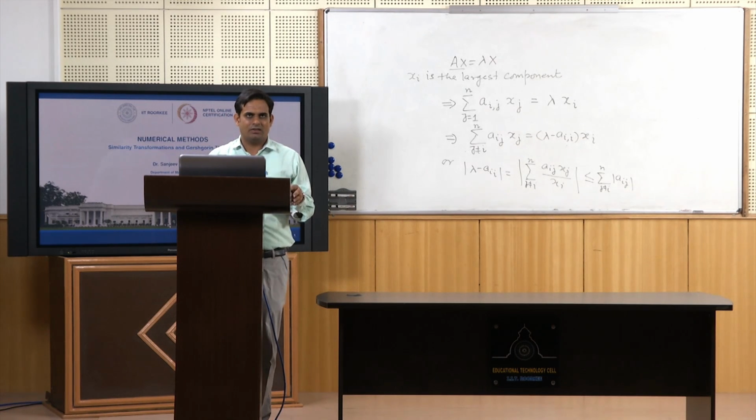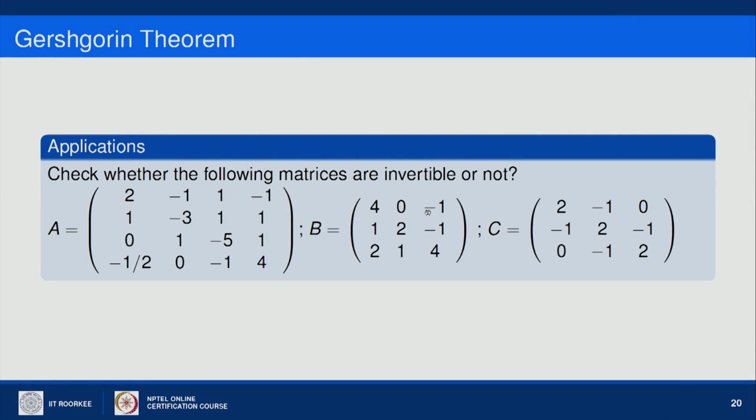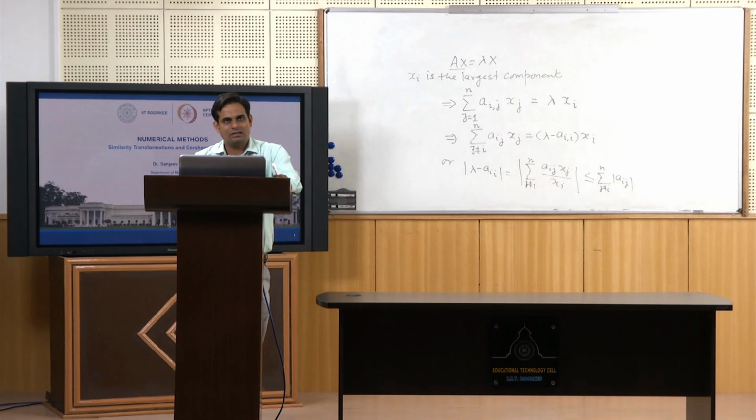The same kind of analysis you can make for these two examples also. Again, from the columns we can see it is invertible. Here we cannot see it from the columns as well as from the rows, due to the second row or second column, because the disk corresponding to the second row will touch the origin, and since it touches the origin, it may happen that 0 is an eigenvalue of it.